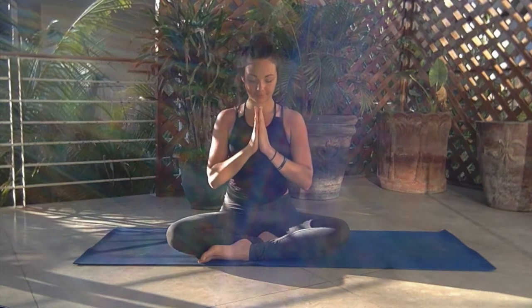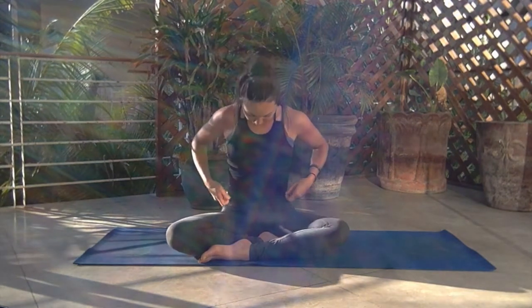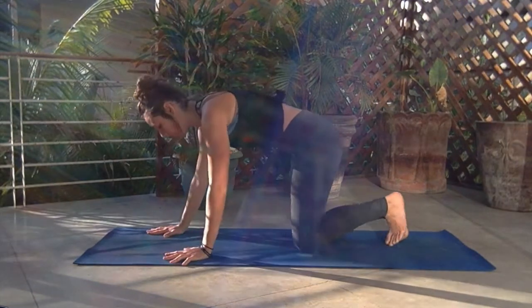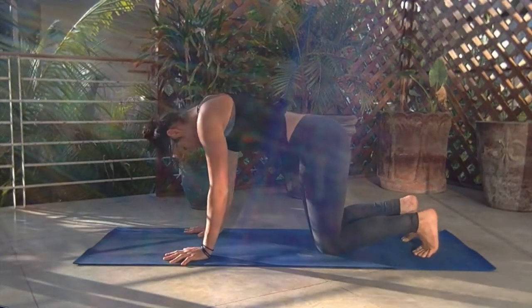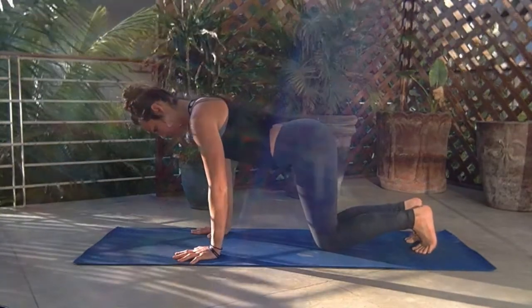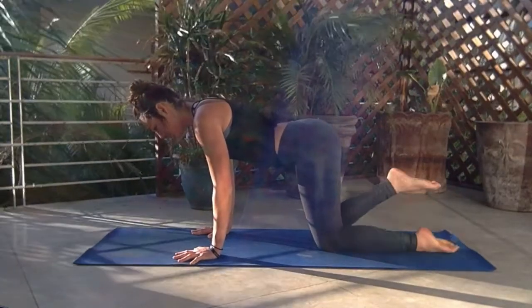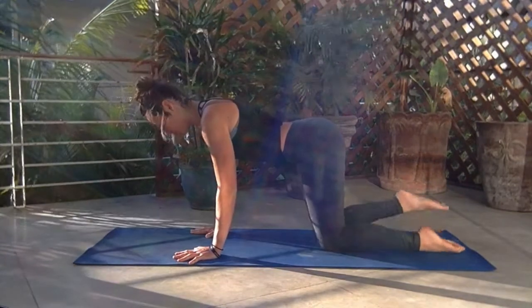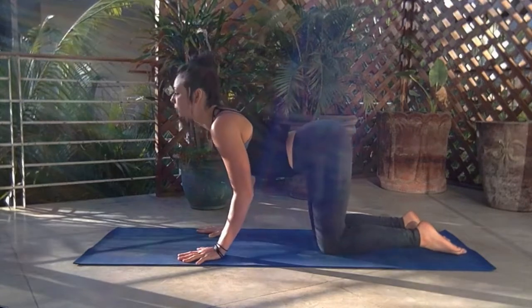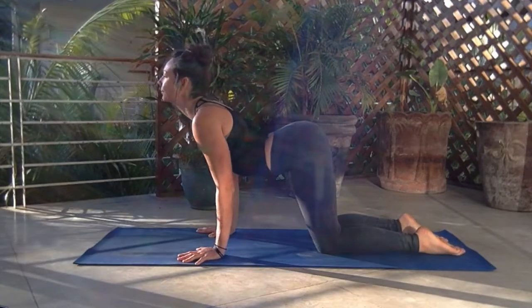Taking the time it takes, we'll move to hands and knees for tabletop. And stacking shoulders over wrists, hips right above the knees. You might circle ankles here, maybe tap the shoelace part of the feet towards the ground, just waking up the feet. Cat-cows with your breath. Inhale to lower the belly. Exhale, push the ground away, back of heart towards sky.